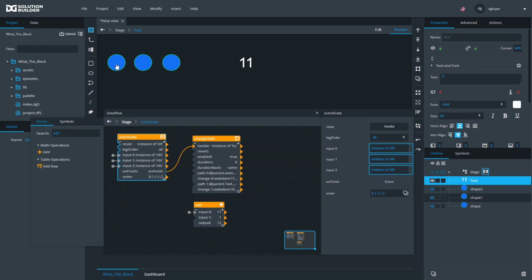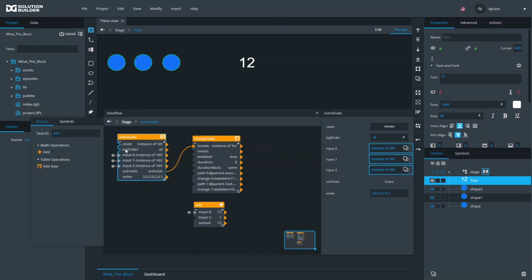Similarly, you can do something like this. You can click these back and forth all you want, but until you click the third one, nothing's going to happen. Okay, so I think this demonstrates quite well exactly what this block does and what it's used for. Keep in mind that unless you're starting with all nulls on all the inputs, you have to do an initial reset.